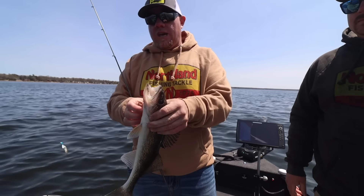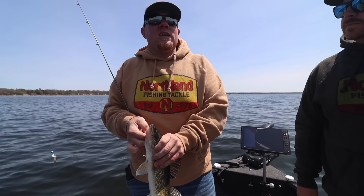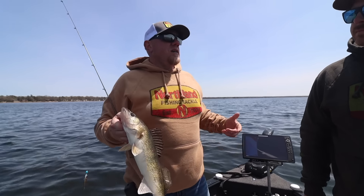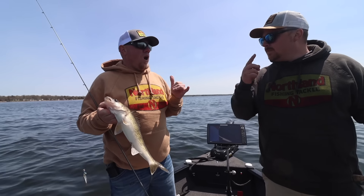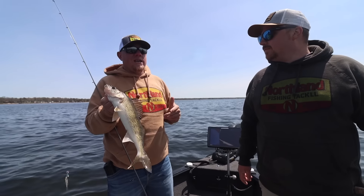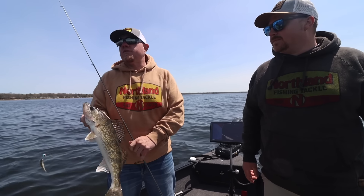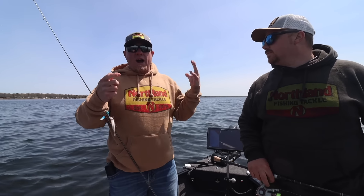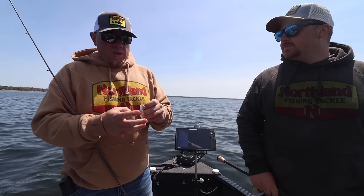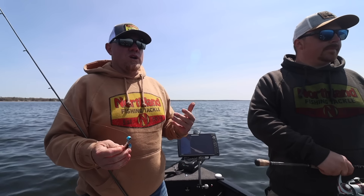That is really key, especially when you're talking about getting a little bit warmer water. We're using plastics and we're using minnows and going almost one for one — a little bit lenient on the meat bite. But seriously, if you guys want to really widen your scope of jig fishing, you should really start to introduce some blades into the mix. It's been kind of a guide secret for years — throw a little bit of a blade under there.